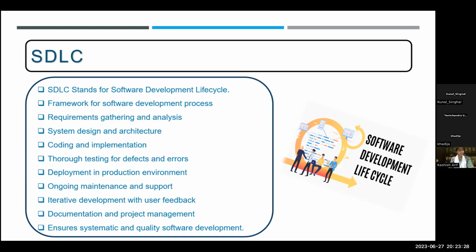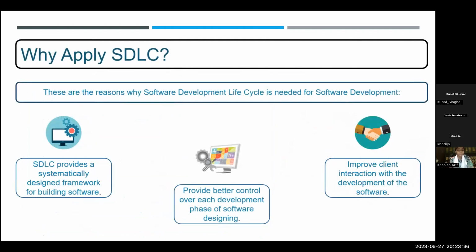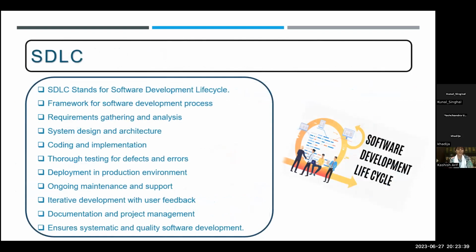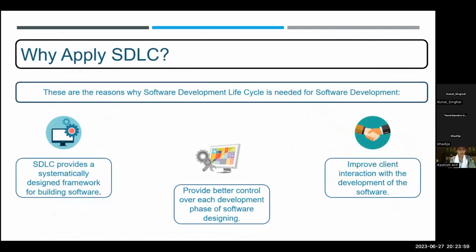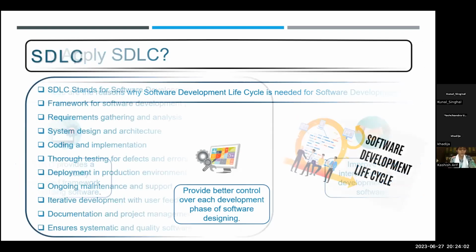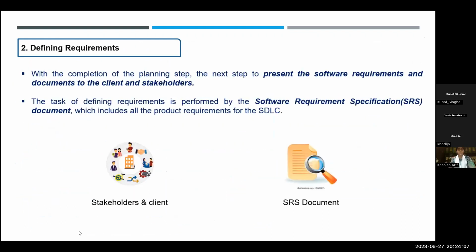Before we start with which SDLC model is used for the stock trading application, first we understand what SDLC is. Basically, SDLC stands for software development life cycle. It is the framework for the software development process: requirement gathering and analysis, system design and architecture, coding and implementation, thorough testing for defects and errors, deployment in the production environment.